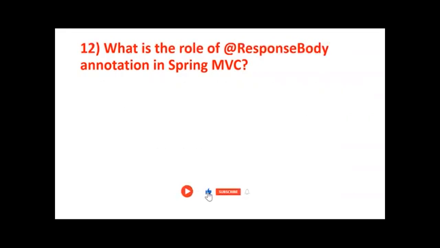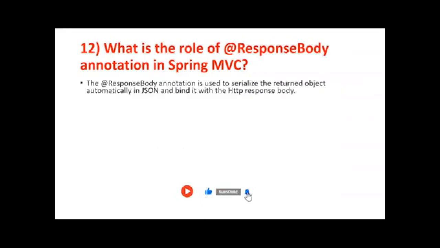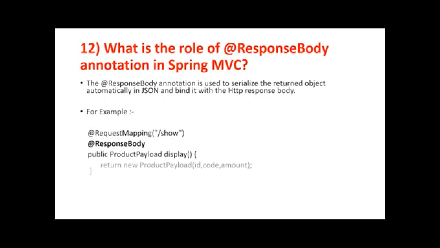What is the role of the @ResponseBody annotation in Spring MVC? Generally, MVC applications return HTML format, but if you want to represent a JSON output or XML output, then we can add @ResponseBody on top of your methods. You can see a small example. Just mention the ResponseBody. Here the display method return type is ProductPayload. ProductPayload, assume it's a class, a simple POJO class having variables like ID, code, and amount. This is converted into a JSON representation. Once the display method is executed, it gives JSON output.